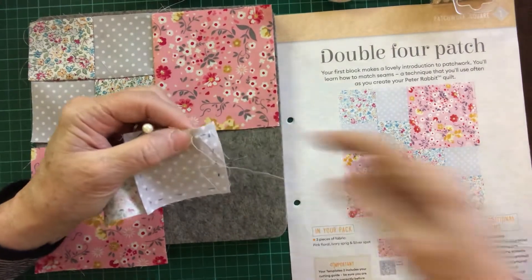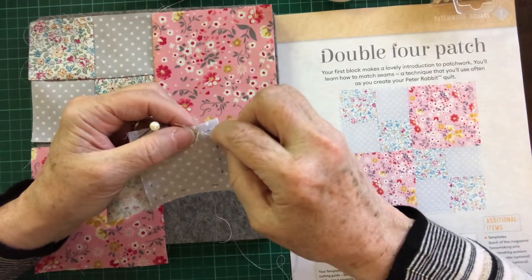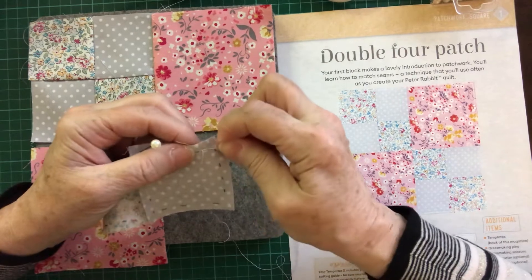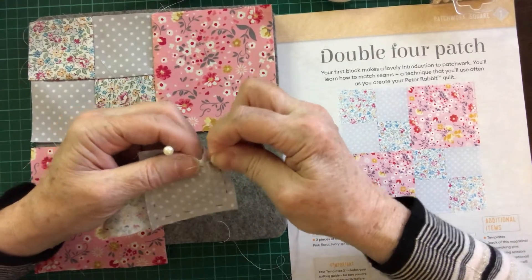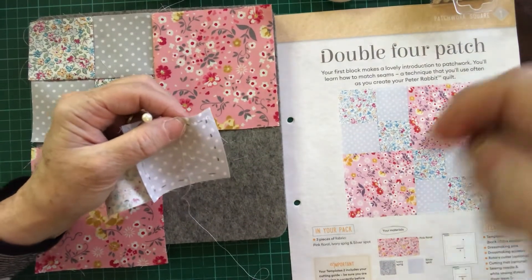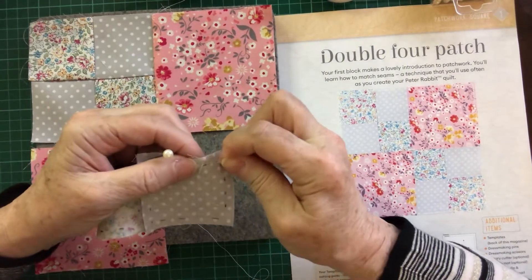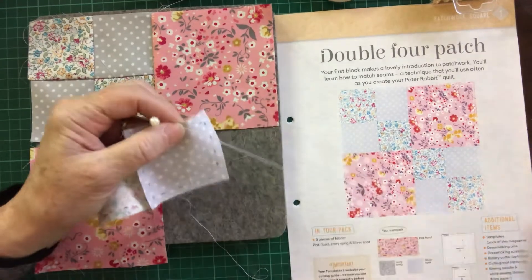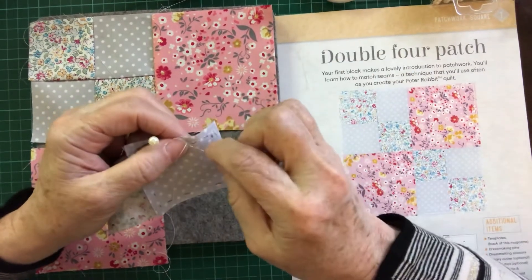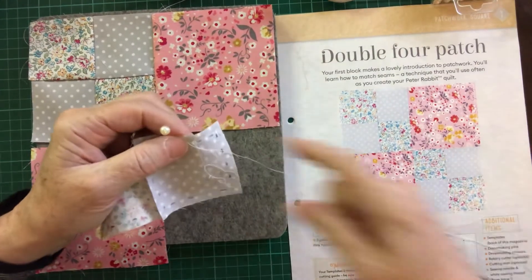And just keep going until you get to the other end. Now this hand stitching is as good as stitching on a machine. I know some people these days call it slow stitching, but I'm sorry, I'm old school — I can't get my head around what slow stitching is. As far as I'm concerned it's hand stitching. I know some people can't move with the times, and yeah, that's probably why I'm always a bit late to the party. I like the old methods, but that's just me.